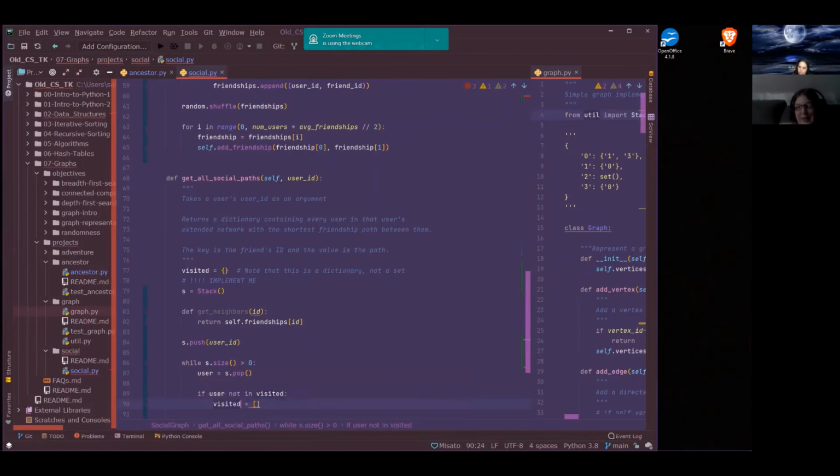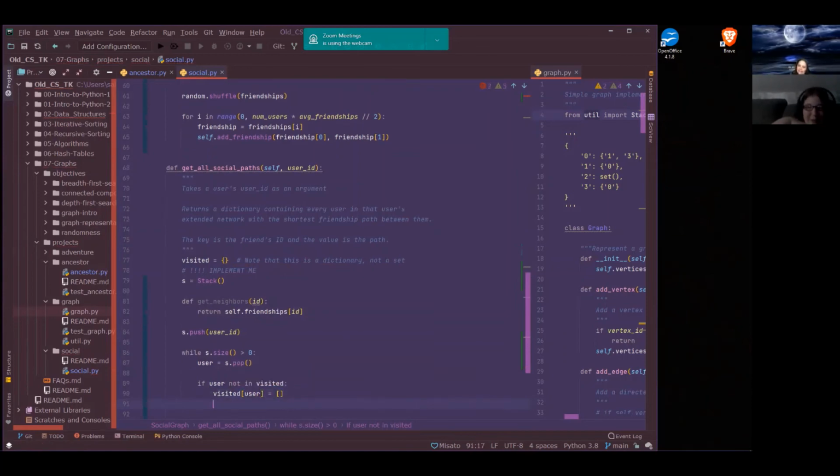And then the key is our user. I'm trying to put key in there again. User is an empty list. So we've created our brand new key of our dictionary with a whole bunch of empty values. Our value is currently an empty list.